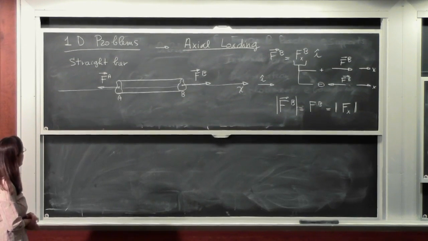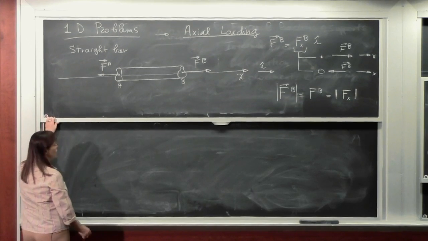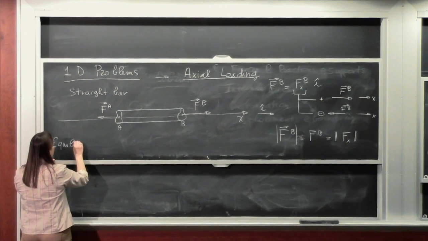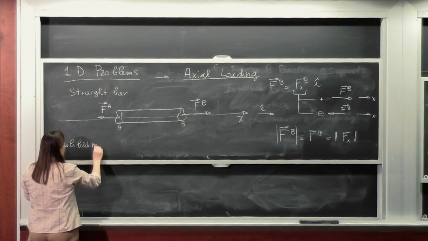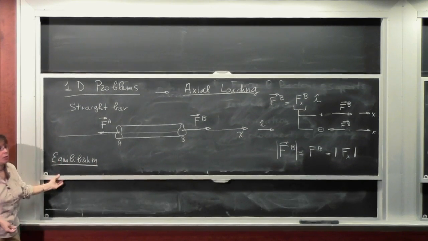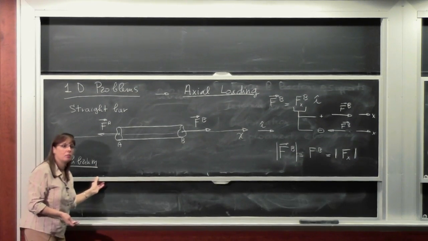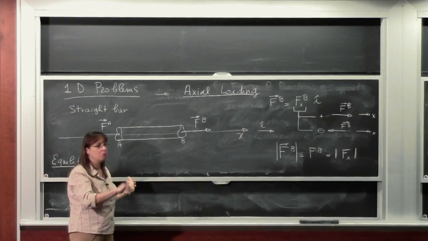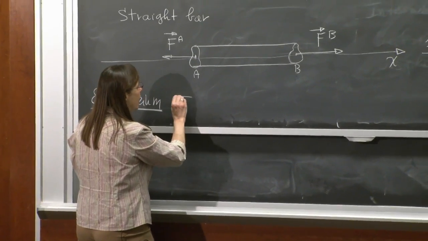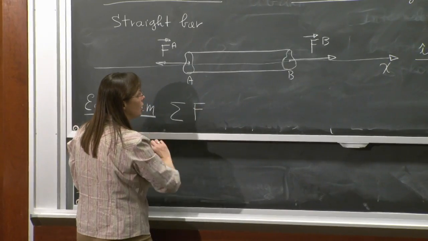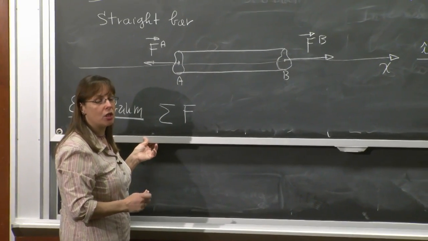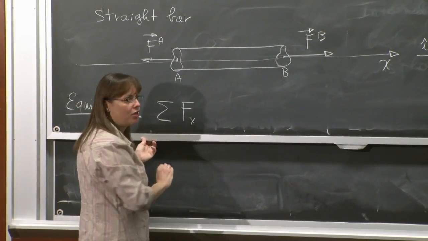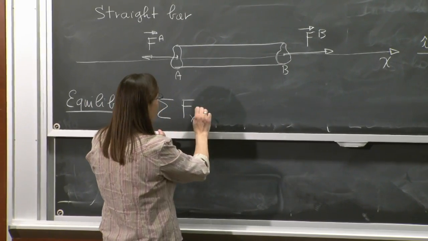And how do we deal with equilibrium for structures in axial loading? So equilibrium becomes really simple. So what are the conditions for equilibrium of this bar? When is this bar going to be in equilibrium? How do we check equilibrium? What do we do? What do you think? Sum of the forces is equal to 0. That's exactly right. So we do sum of the forces is equal to 0. And because we are only in the x direction, which components of forces do we need to check? X. I don't want to insult your intelligence. I'm sorry. Sum of the forces x must be 0.